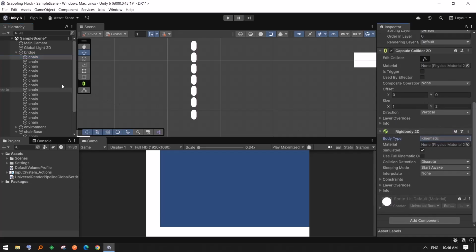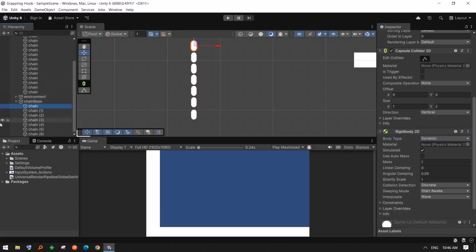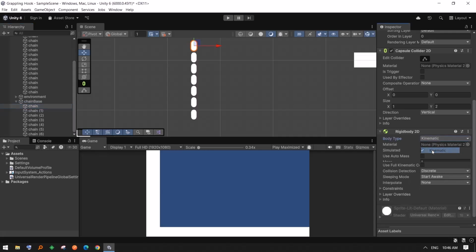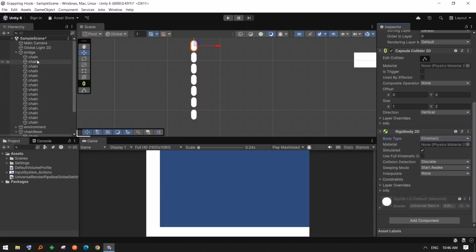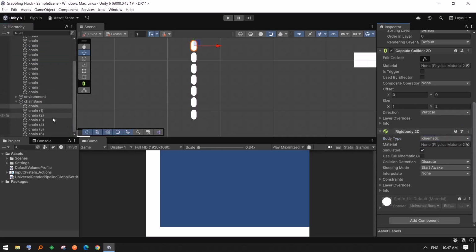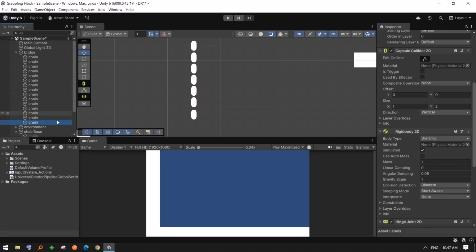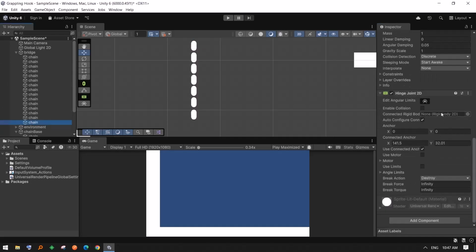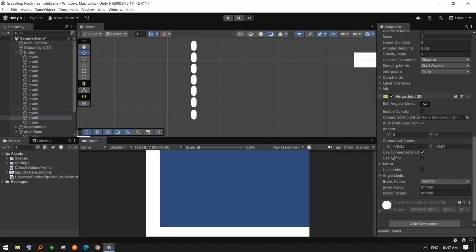Change the body type from dynamic to kinematic for the first shell of the bridge and the chain base object. Then select the last shell of the bridge and connect the upper shell of that for the connected rigid body property in hinge joint.